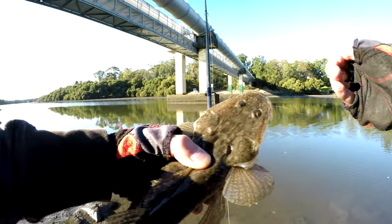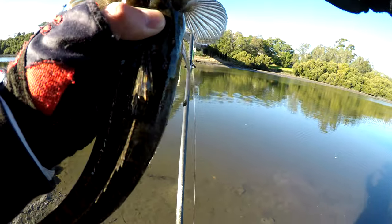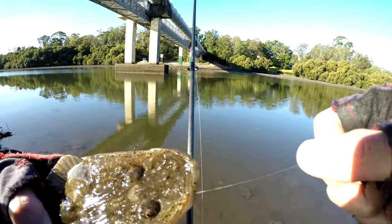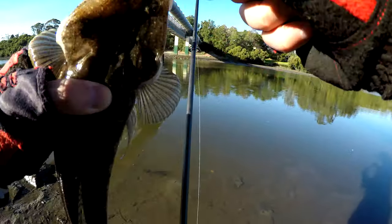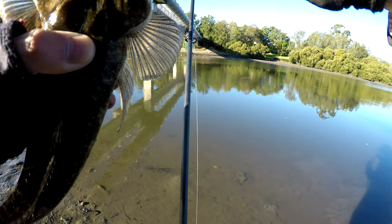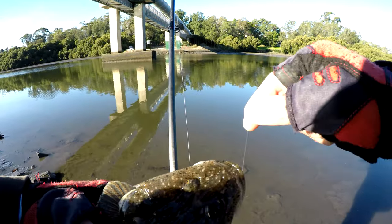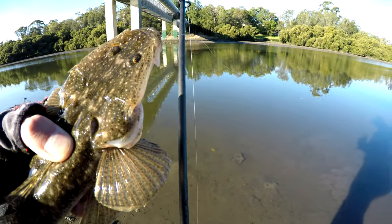There we go. Let's get that grab. That's it. Solid grab. It's not going anywhere. We have our next victim. This must be number five. And it could have sawn me off. See that lure? I can't see it. If I keep pulling it side to side, basically I'm just mimicking its head shaking. And that's how you lose a fish, if I just keep doing like that. When they're doing this on top of the water, that's how you lose a good flatty.